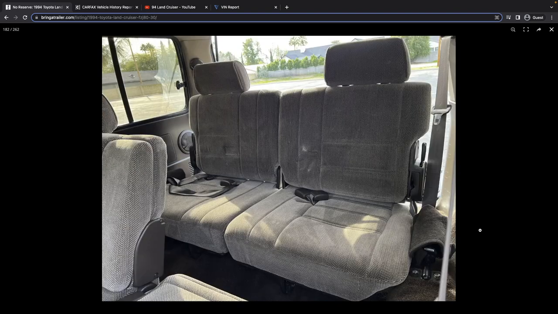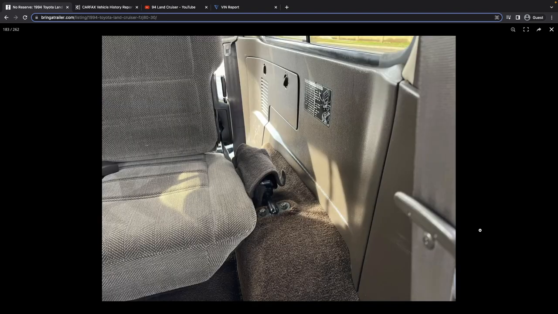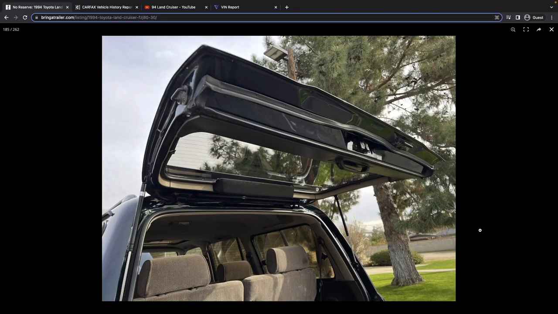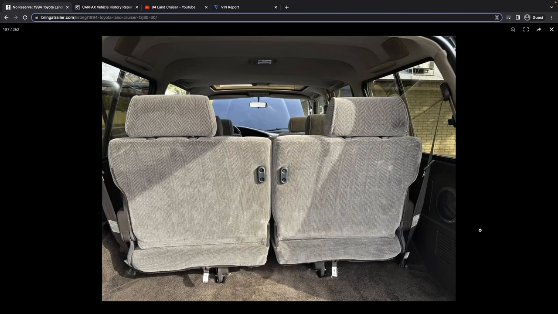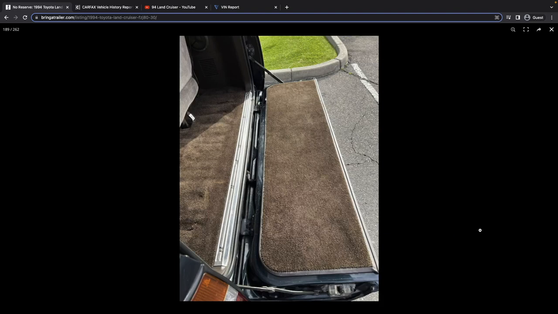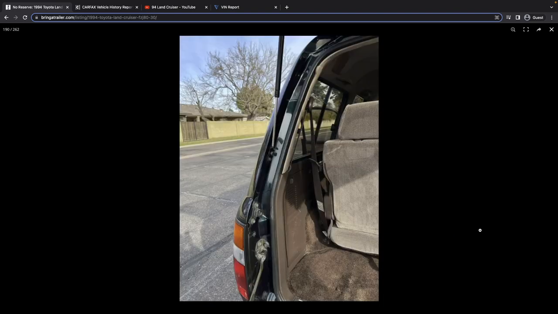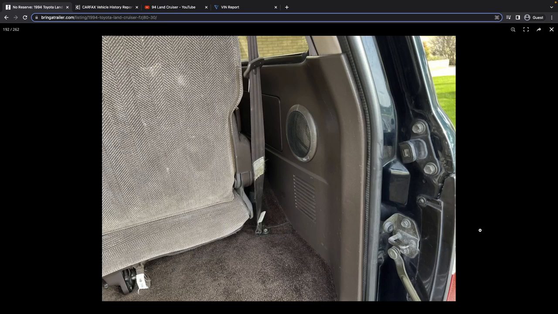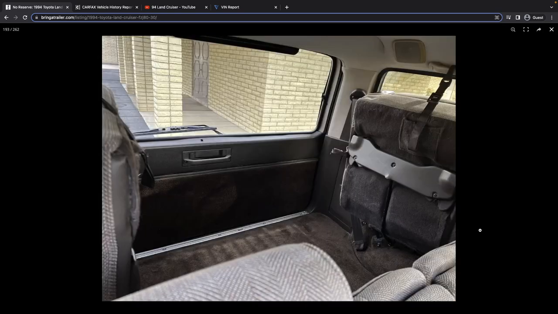So what do you think? Like in the comments, would you be able to take this thing off road, or would you just keep it nice and clean and keep it to the street? I think I'd be more in the group to just keep it nice and original. But I certainly wouldn't let it just sit. I'd use it. I'd drive it, even though it costs a relative fortune.